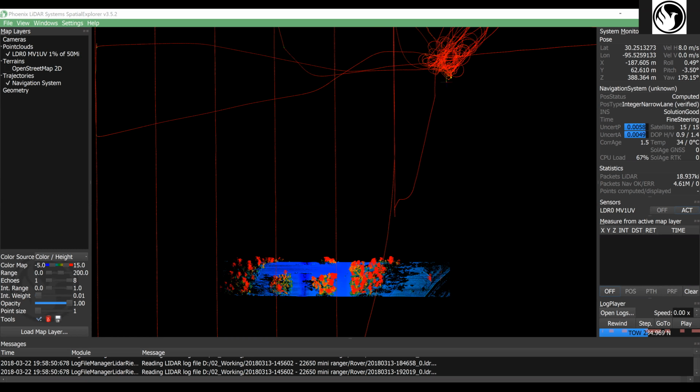It's also giving you some internal information about the temperature of the computer, and also if you're actually collecting what we call packet LiDARs, under statistics, so you know for a fact that you're collecting data. So this is great out in the field.